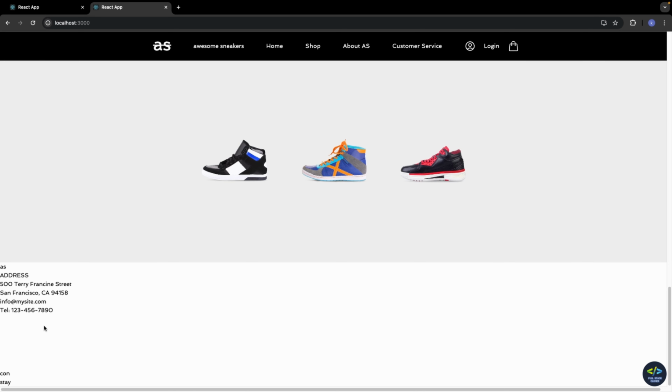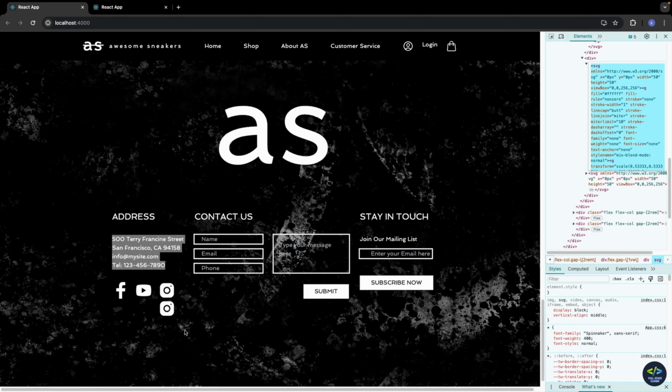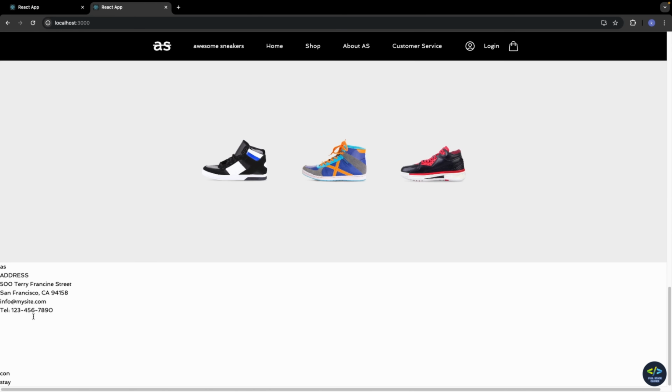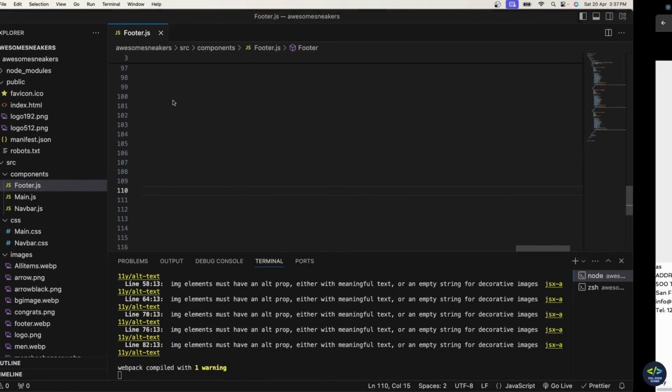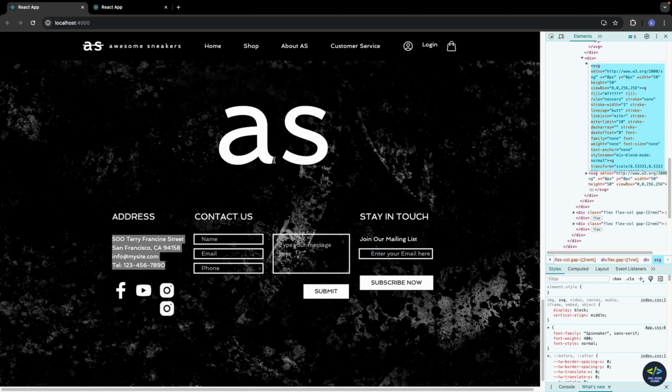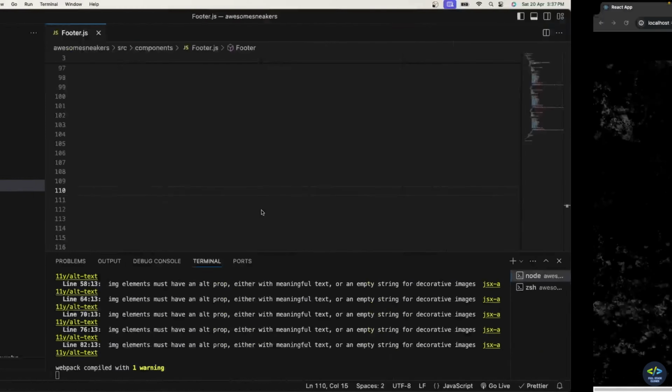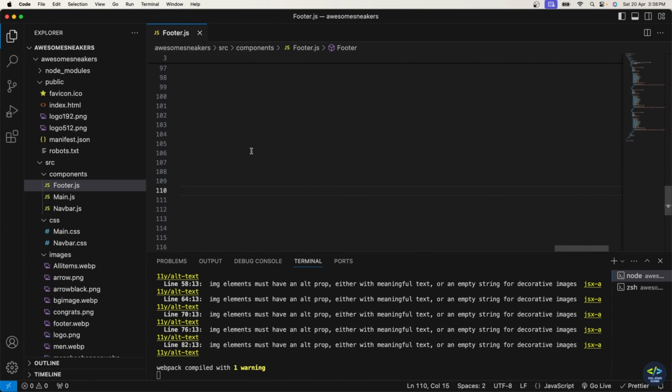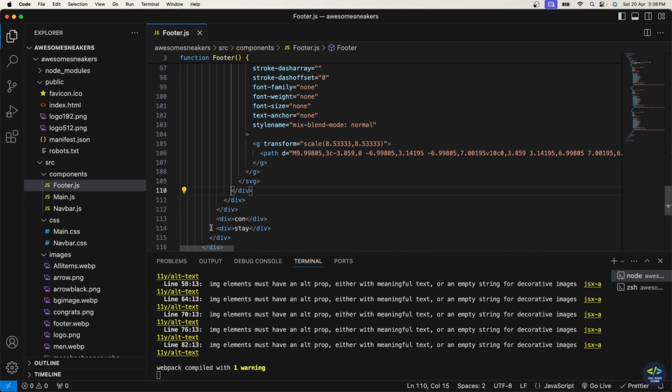So that's it. I'm not able to see these social media icons here because they are white in color, and since our background is white in color, they are hidden. When we change the background color, they will be displayed. So let us do the styling later. First let us write our skeleton code, and next it's time to write our contact us form here. So I'll save this.